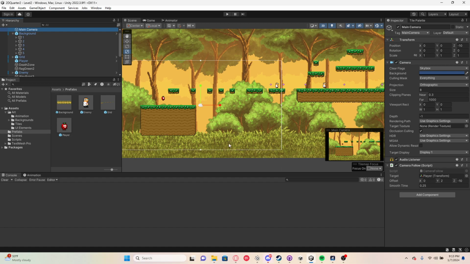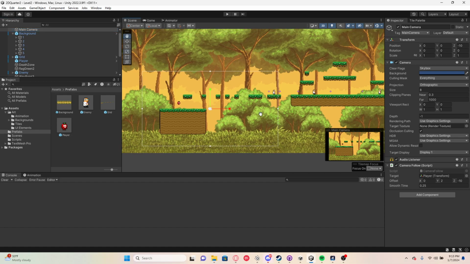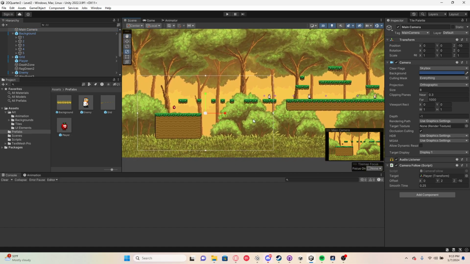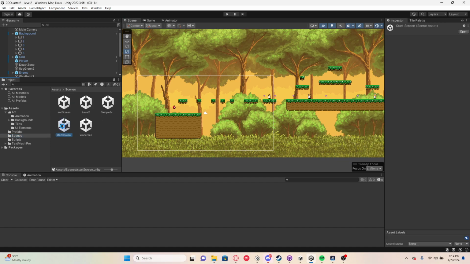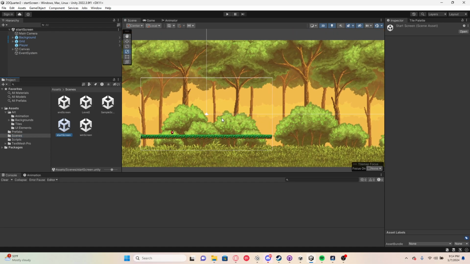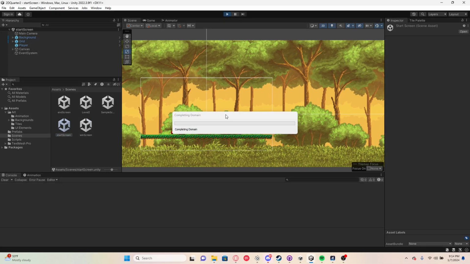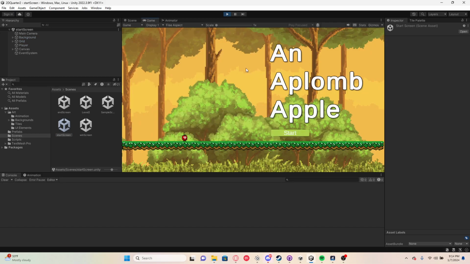So next what I want to go over with you guys is some UI stuff and to make the process of switching scenes a little bit more simple. So if I go into my scenes tab here, I have a start screen that I have just brought in the background a little level here. I'll just hit play on this so you can see what it looks like. And this is our game with a start button, and I just have my character here just standing waiting to go.